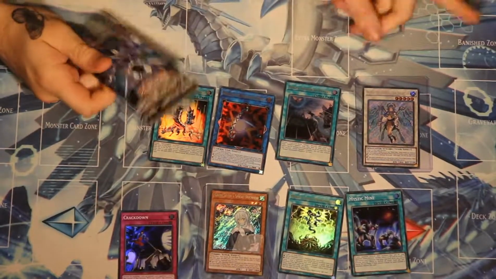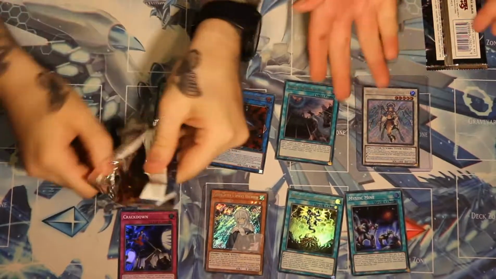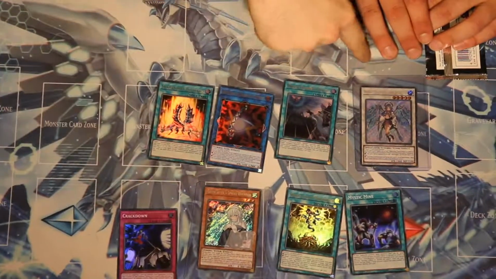Last pack from my side, I believe you've got one more left. I've got one more left. Last two packs. Okay, we should get some look. I'm not too upset. I'm quite happy with that. I quite like Spooky Dogwood. That's gorgeous. That's beautiful artwork.